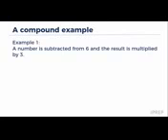Look at this example. It says a number is subtracted from 6 and the result is multiplied by 3. The first part of this sentence says there is a number which has not been given. So what we can do is to give a variable to this unknown number. For example, we may decide to use x to represent that number. That is the first step. Then the second part says the number is subtracted from 6. That means we will do 6 minus the variable.